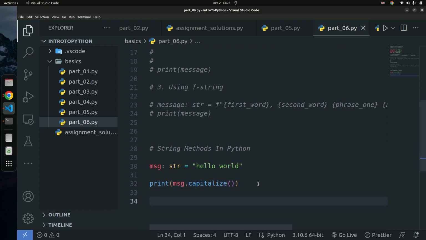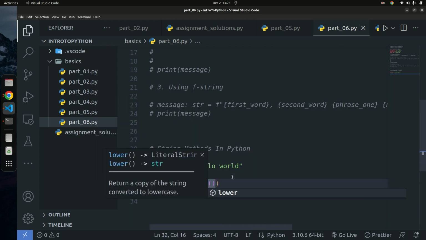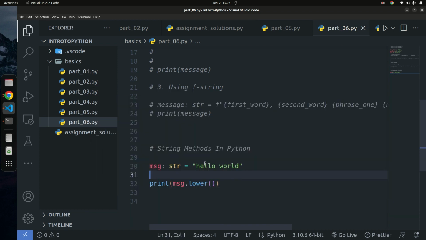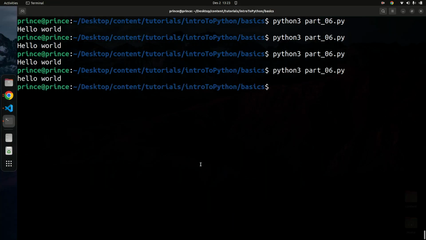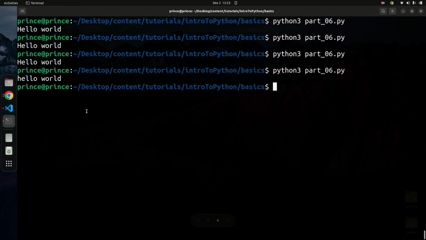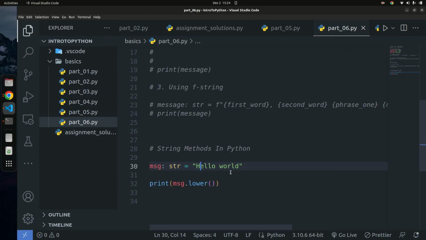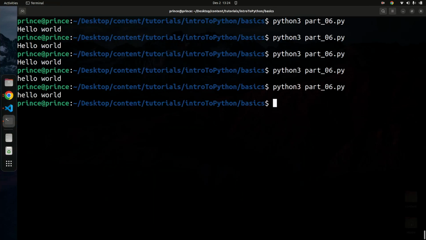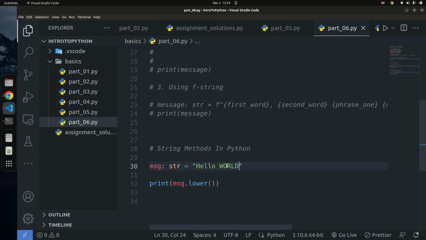You can also say dot lower. Let's take a look at what lower does. Let me go back and change this to be capital H, right? Capital H, and let's see what lower does. What lower simply does is that it turns everything into lowercase. You can see the H up here is capital, but now we are printing only the lowercase. If I change world to all uppercase, hello WORLD, and run the code again, you can see it turns to lowercase. Okay, that's what lower does. It just changes every character of the string into lowercase.